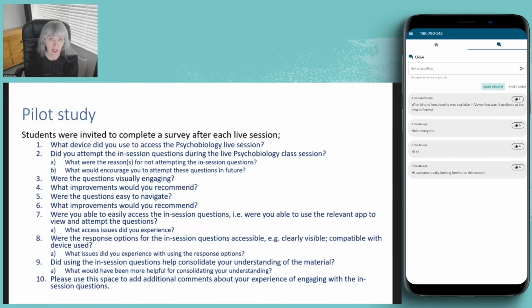I should say that there was a very low response rate. So of a class of around about 150, only between 20 and 30 were responding to these surveys and completing the surveys. So I am aware that the types of students who opt to complete the surveys are also the kind of students who do engage with this kind of activity. So I am probably missing a certain cohort of students that don't engage, but I suppose that's the way of these surveys.